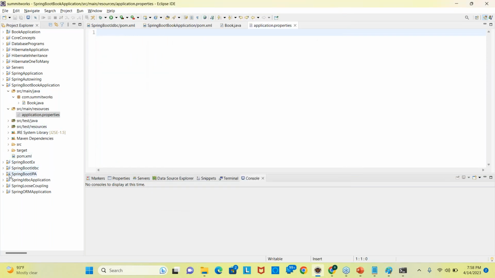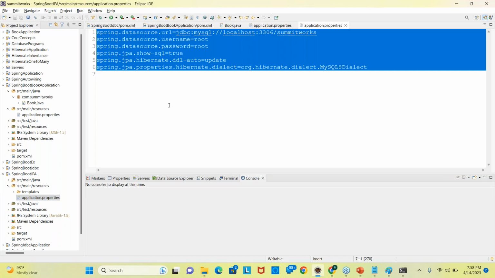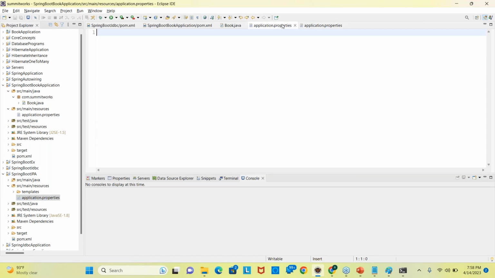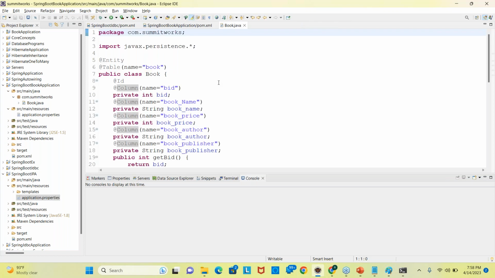Is it fine if I copy paste, because this will be similar, right? Both application.properties files will be similar: submit works, root, update, existing table, MySQL dialect. So I'm just copy pasting it, not typing it again.